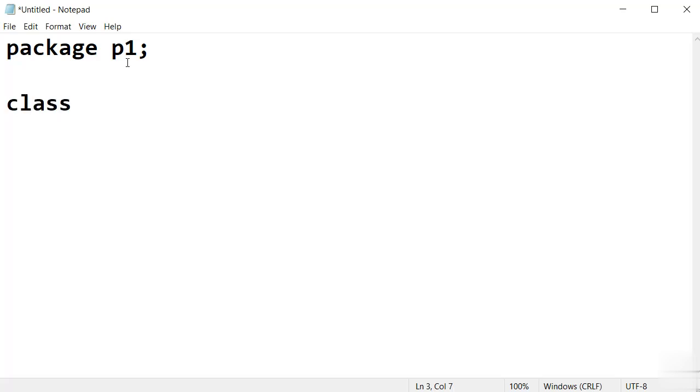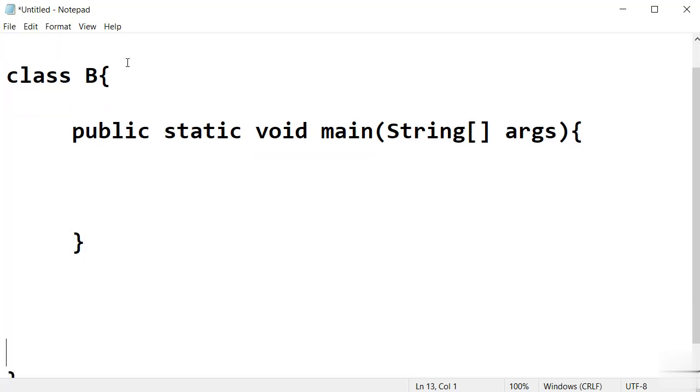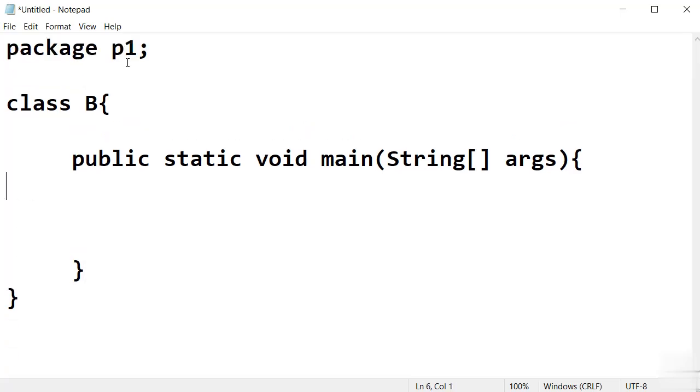Class B. Inside this class, public static void main(String[] args). Inside this, we will create a class object: A a = new A().